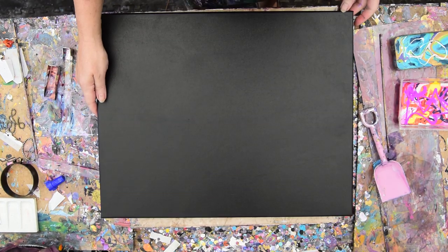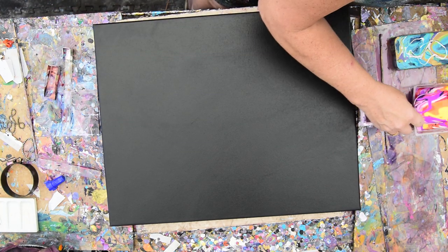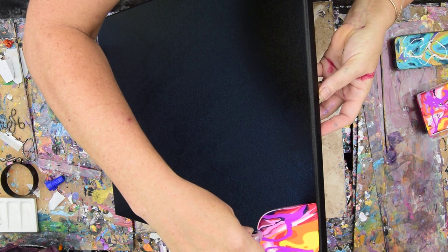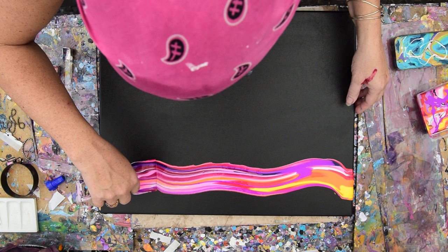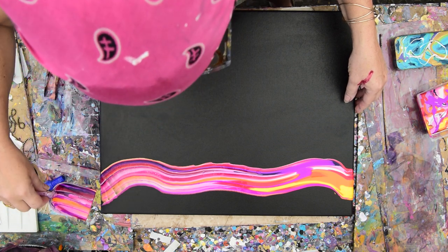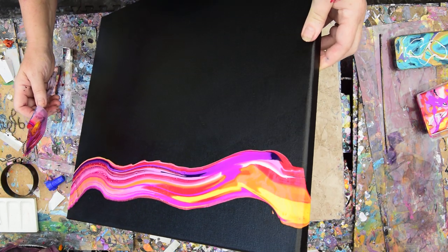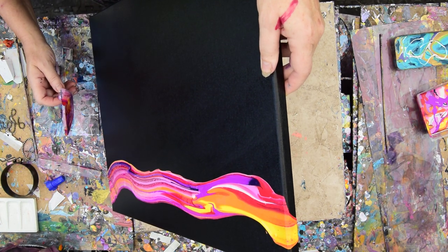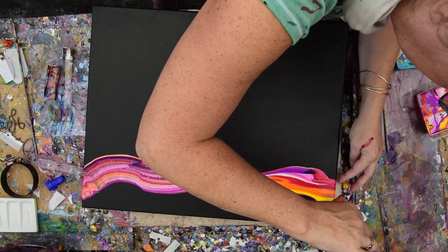This is a 16 by 20 inch canvas, and I thought I was going to lay down straight lines with the shovel. Right now I'm thinking I'm just going to go wavy lines. I'm going to take a scoop out of there and lift my canvas, let my paint go right to the edge. I hope I can get it to go all the way to the end. Remember to go a little faster in the beginning next time so my paint gets all the way to the end. I can look up the name of my book on the Amazon link and let that puppy flow. Because I like that orange in there. It didn't really go all the way down — being that this is my first stripe, I can probably get away with starting however I want.